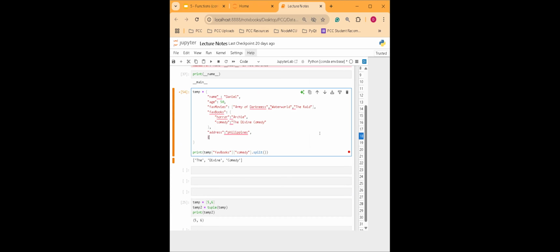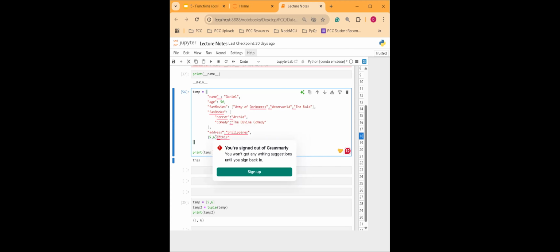tuples, right? Tuples. So if you were to access something like this, and then you were to access the tuple, let's see how can we access this one? Temp and then 5 and 6. Let's see if this works. Yep, it works. So as long as the key is immutable, it has the immutable property, or in the description it says it's immutable, then you can use it as a key.